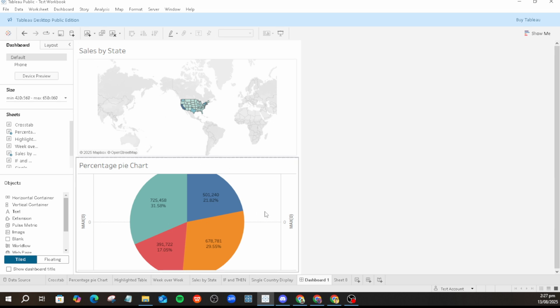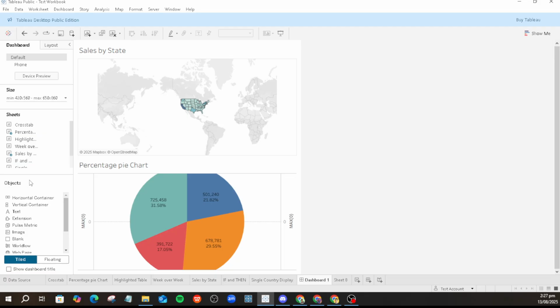Navigate to your dashboard by selecting it from the list of available dashboards in your workbook. If you don't have a dashboard set up yet, you'll need to create one where you can consolidate various worksheets and other elements. Now, take a look at the left pane of your dashboard. This section contains something called Objects. This is where we can find all the tools necessary to customize our dashboard, including the ability to add notes.